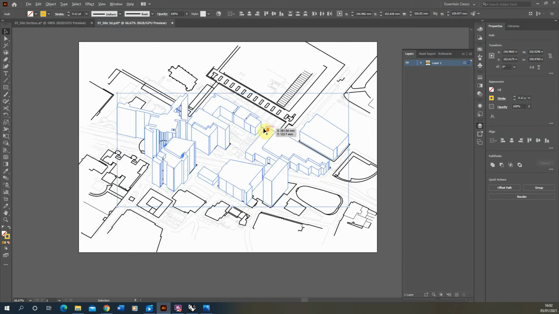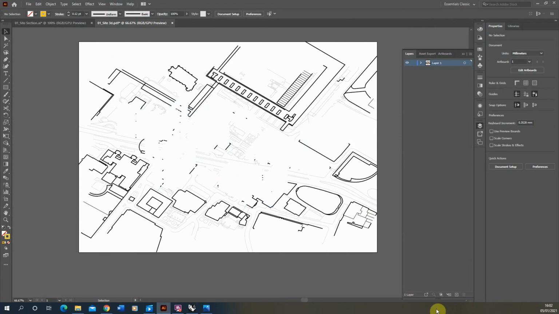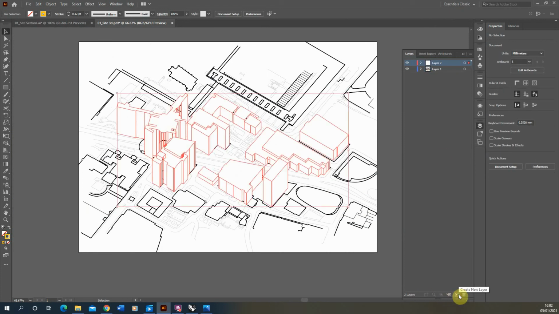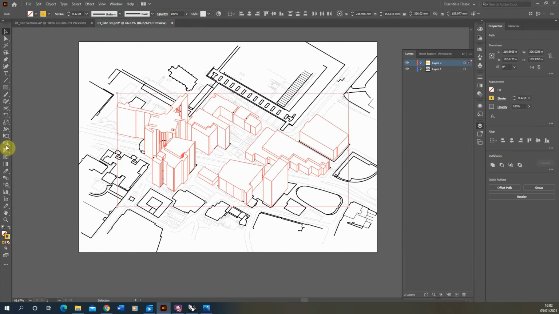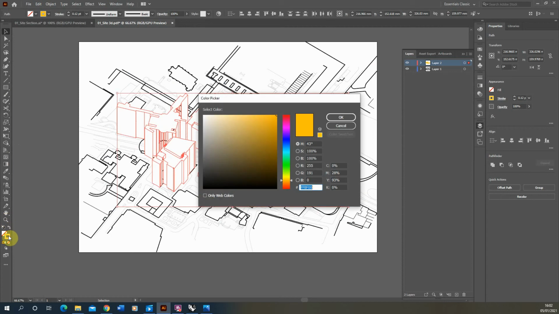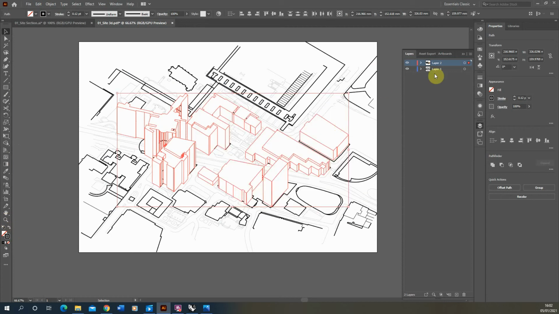If we select similar objects, just like we've done previously, and I'm going to go through this quite quickly because we covered it in the previous video on setting up plan diagrams, so please go back and watch that if you haven't already. And I'm just going to add these each to their own layer.